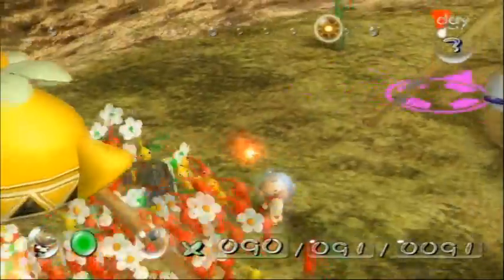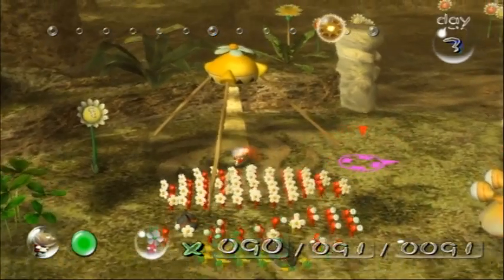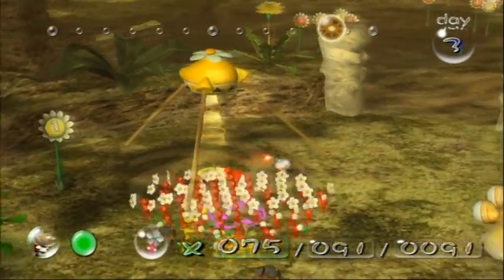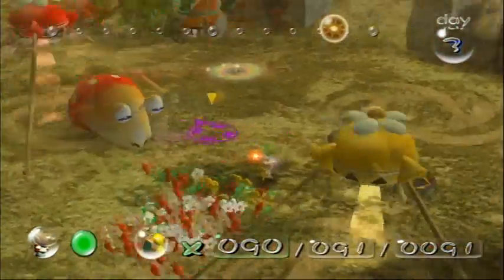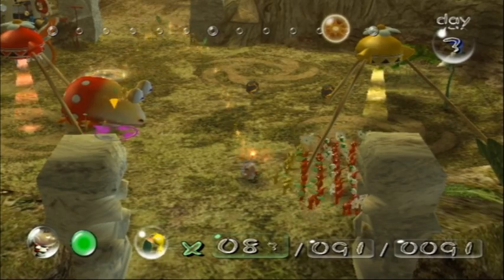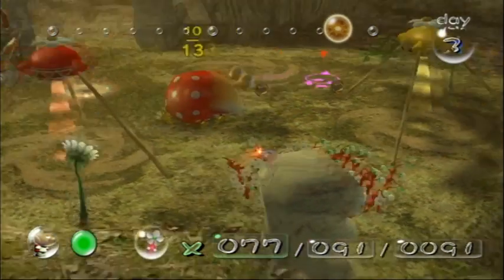Okay, so we have all of our Pikmin right here. If you have too many bombs, you can just have your Pikmin go into the onion, and they will drop them. Like that. And then before they go into the actual ship, you can just call them back. Don't go in there. So that's a quick way to make your Pikmin drop the bombs, because I don't think there's any other way of actually doing that. There we go. I didn't realize we had so many yellows. That's good.